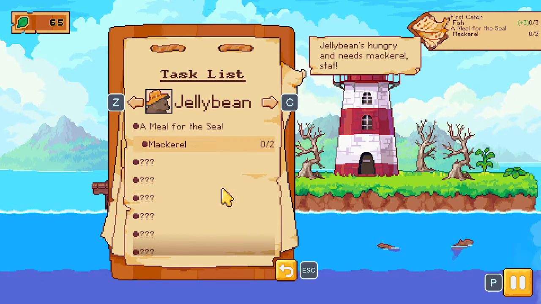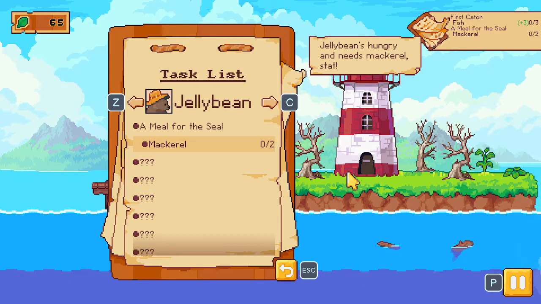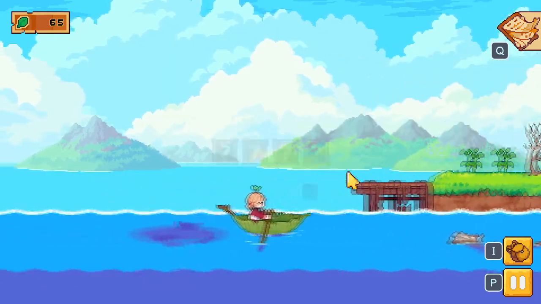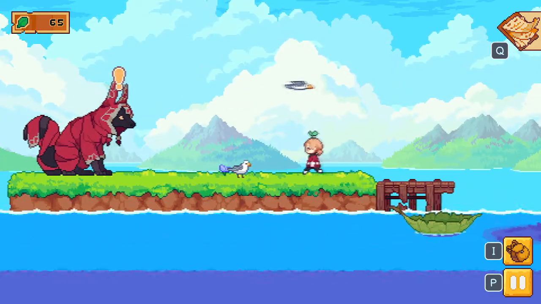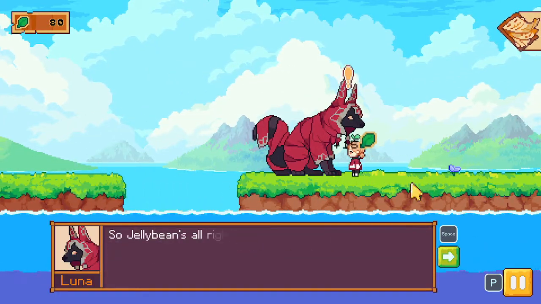Mm-hmm. Let's see, so here we have our quest. I guess we'll meet a lot of different other people on here. Oh my gosh, my inventory must be that small. I guess I did catch quite a bit of fish already. Let's go back over here. Hey, friend. Okay, let's give him more fish.